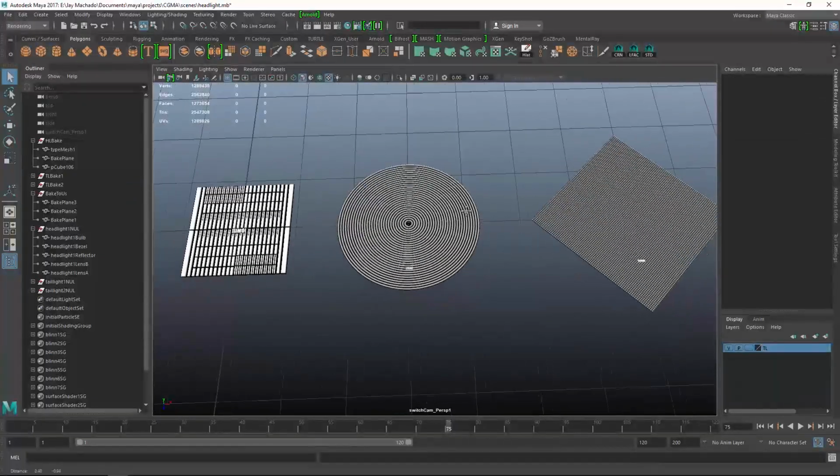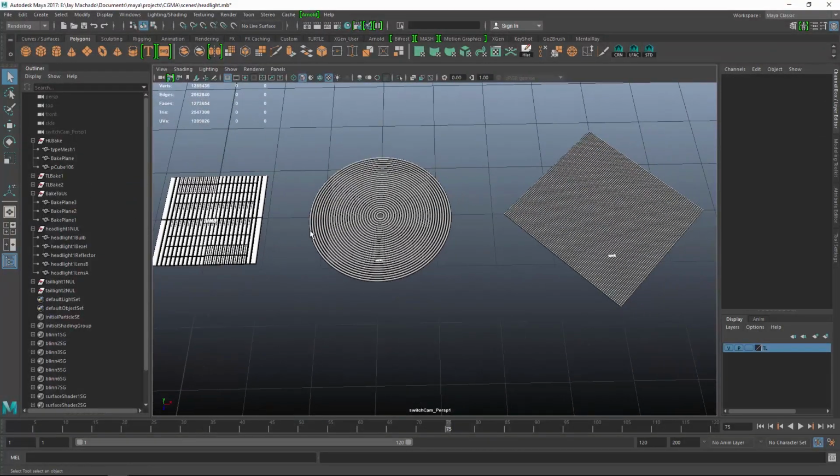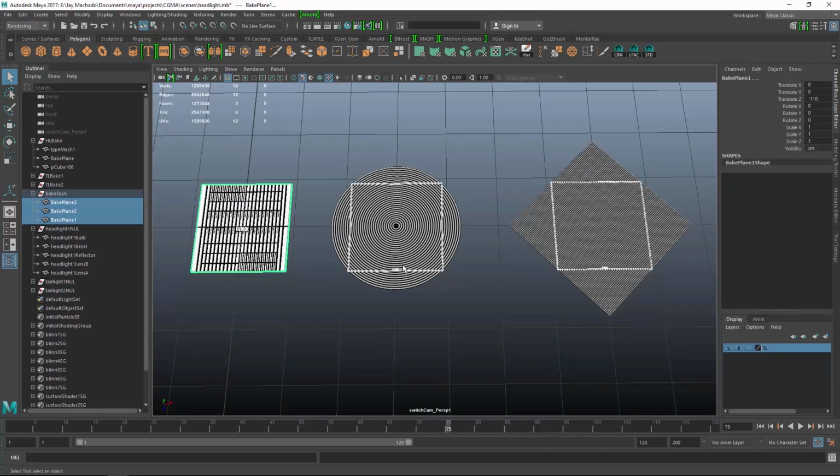But you can see that I've used the same technique on these two as this one. And you can see that these are the three planes that I baked down to. And you'll notice I overshot them just to kind of complete the pattern.